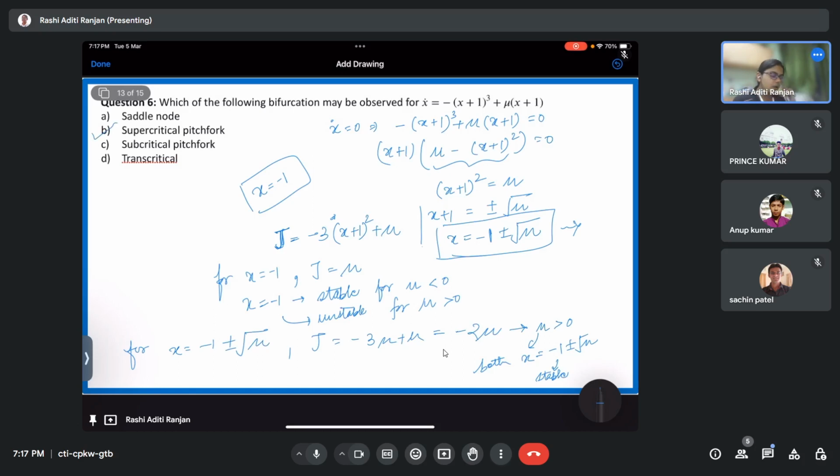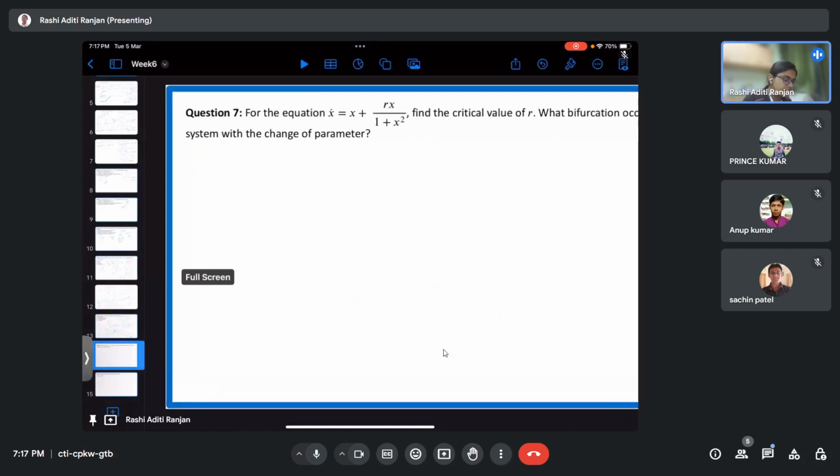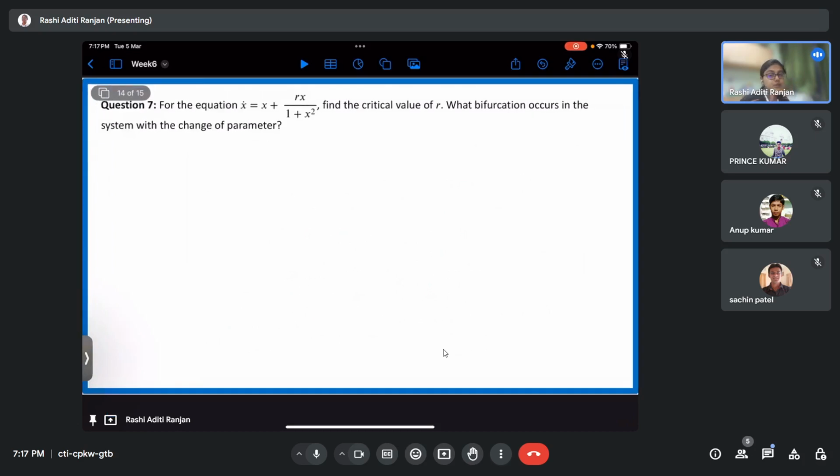Okay. Also, you can see this by use of MATLAB. I'll just take up MATLAB for that. Okay. First, I'll discuss the other two questions, and then I'll use MATLAB in order to tell you how you can actually use MATLAB in order to predict the stability of the system.